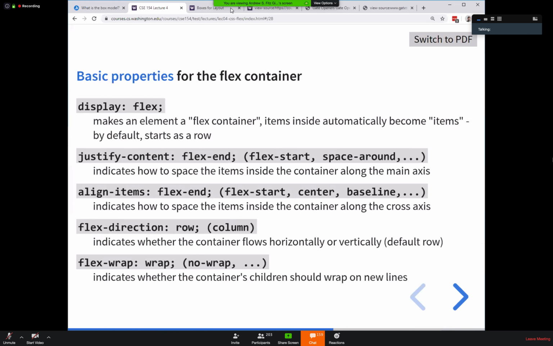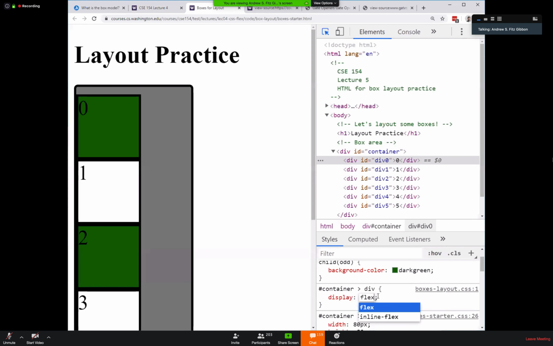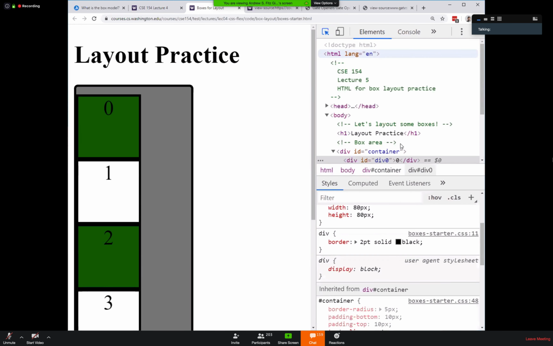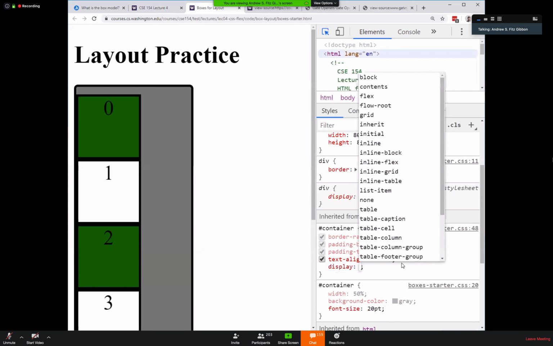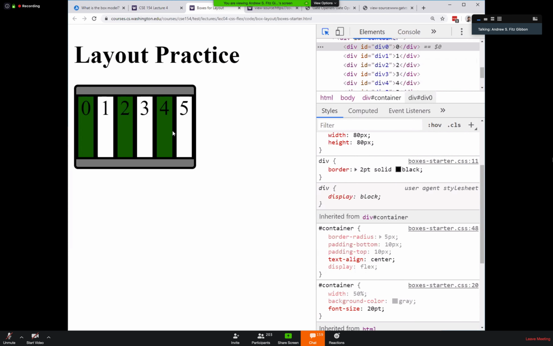So let's drop over to here. I'm going to change the overall container for these divs. I'm going to move it to a flex container. You can already see immediately that all of these individual divs, I have not changed them to an inline display.